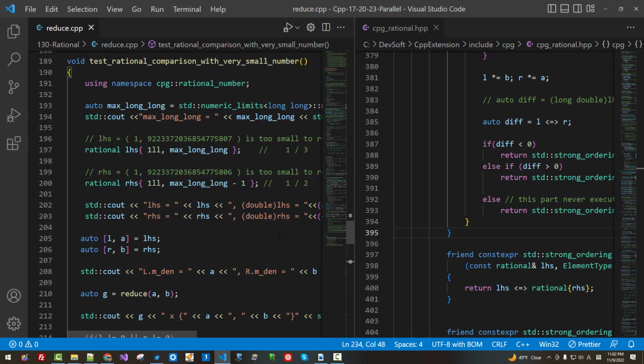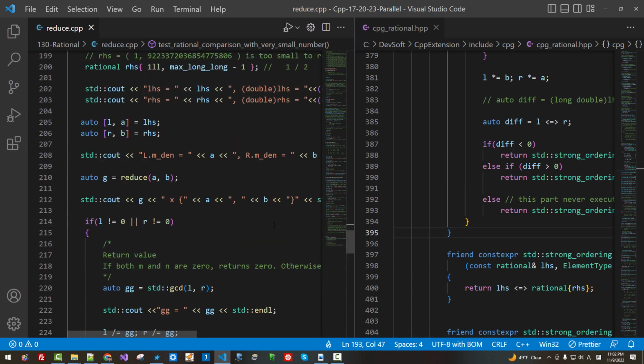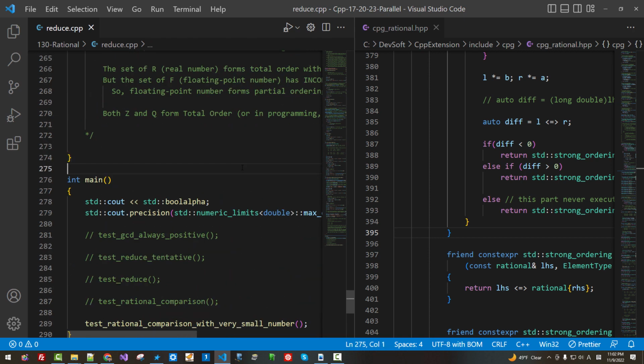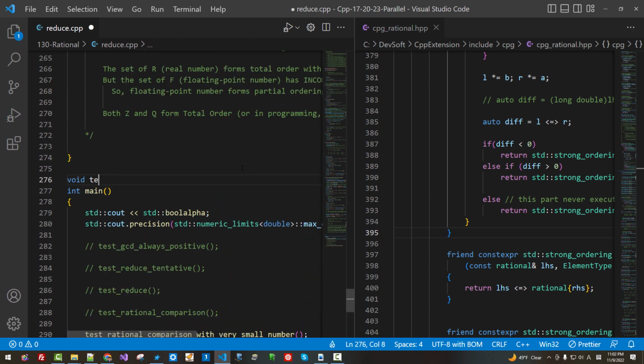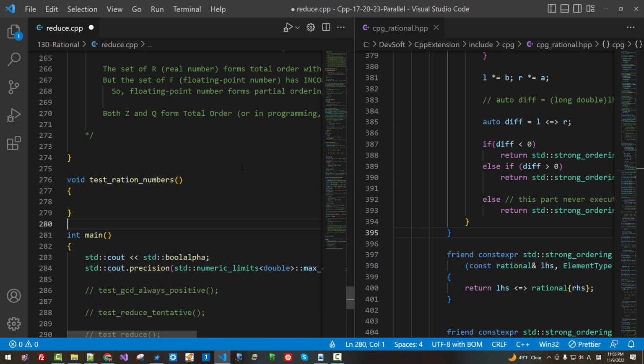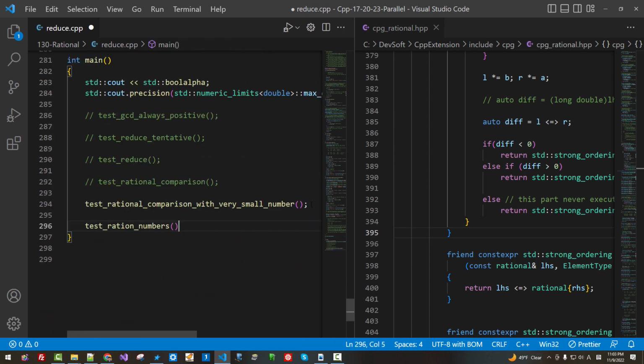With this, we test our comparison. Now scroll down here, void test rational numbers. Copy this function name, paste it here. I will disable the other call.